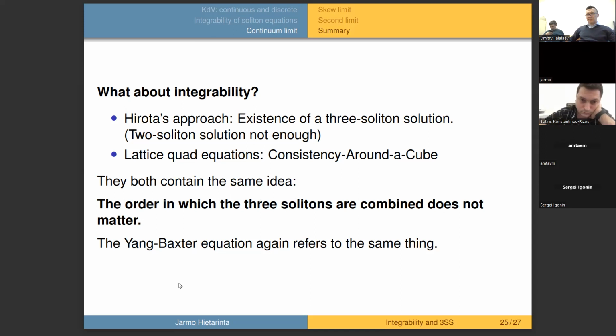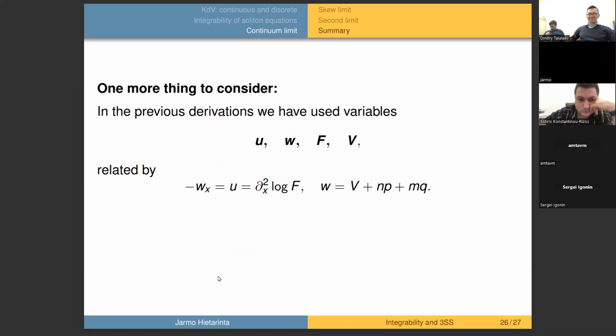Now there's, of course, what happens in 2+1 dimensions. What are the corresponding things? I leave that as an open question because I don't know what to say. But this is one more practical thing which you can maybe mention to your students.